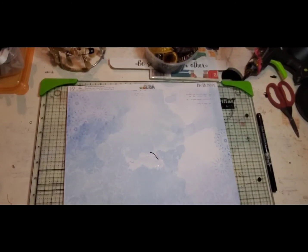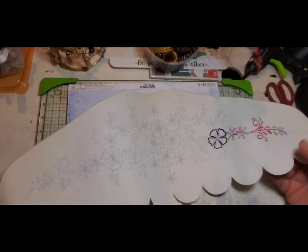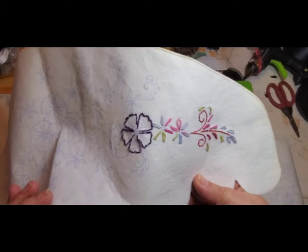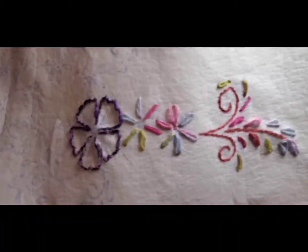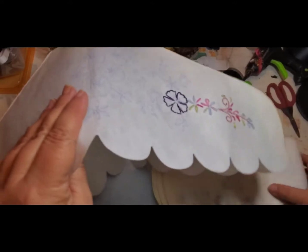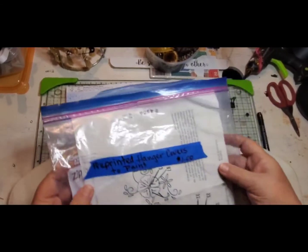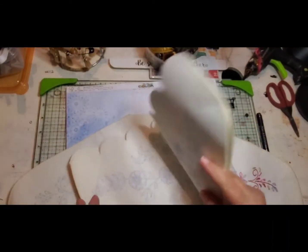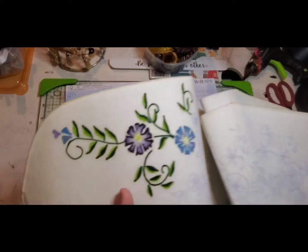Just a few days ago I found these - I do embroidery and slow stitch. These are covers to go over hangers in your closet. Someone started this one already - look at that tiny stitch! I'm going to continue and hope I can match that quality. You put them over your hangers, and it even has instructions on what colors to use. I paid a dollar for these and there are four of them. One of them somebody started to paint too, which was also an awesome idea.